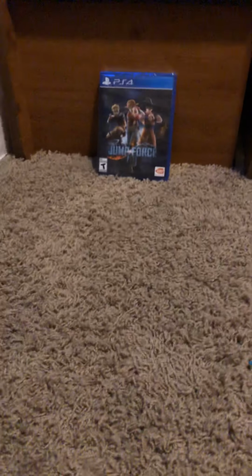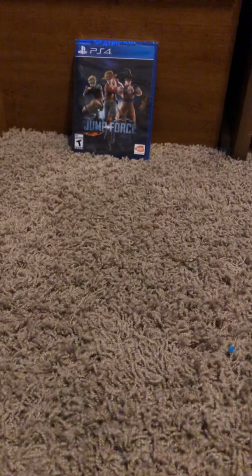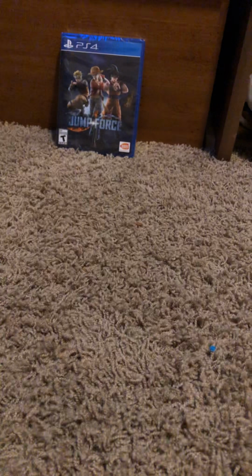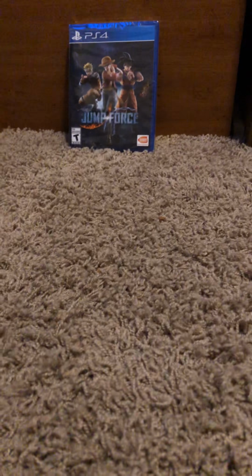Hey guys, so today I'm unboxing a new game called Jump Force. It came out on the 14th of, I think it's January, or it came out this month on the 14th, but today I'm going to be unboxing it. I just got it today. We ordered it on the 12th at GameStop and picked it up. I think the 21st, yeah. And yeah, let's get right into this.